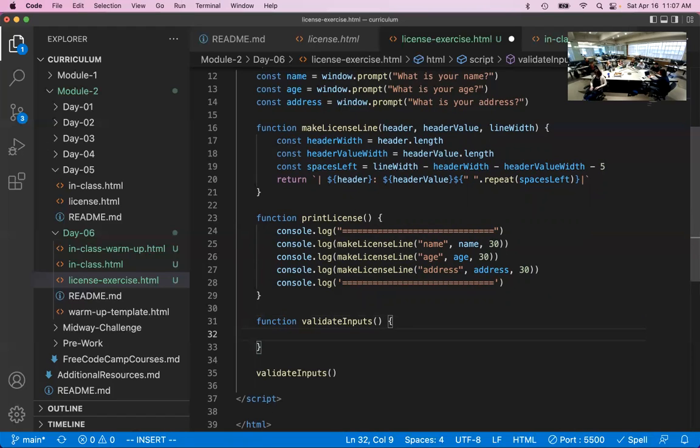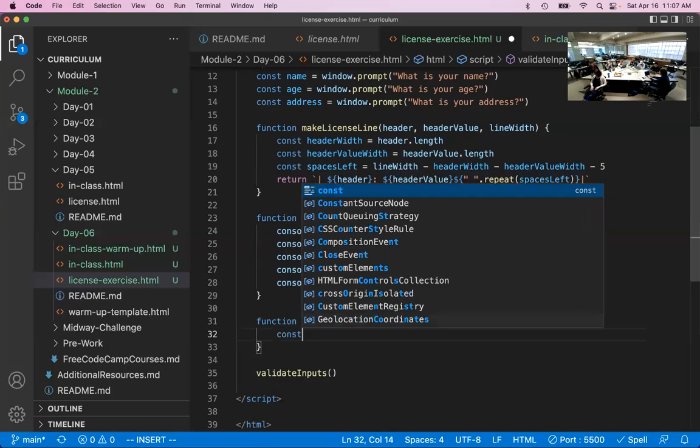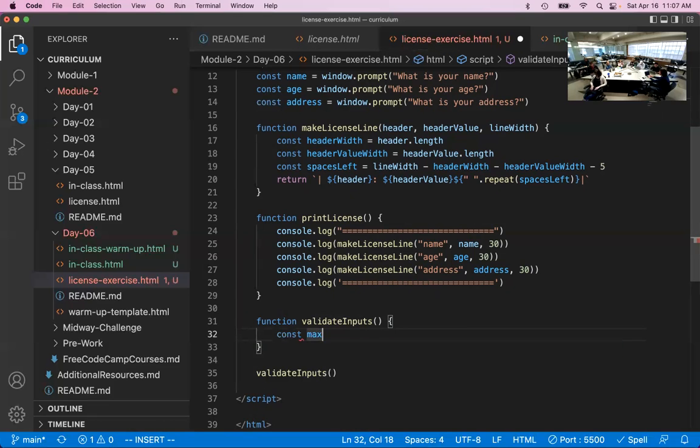So if we're gonna make this 10 a business thing, it's called business logic or domain logic, meaning that's a number that is specific to what you're working on. And so we may actually assign that to a variable. We would say const max name input characters or something like that is 10.